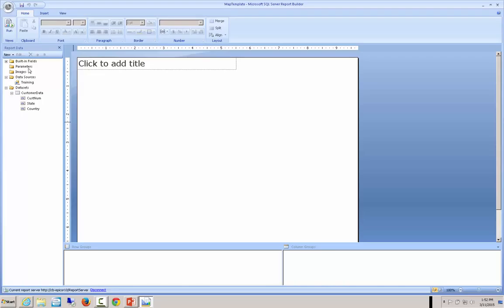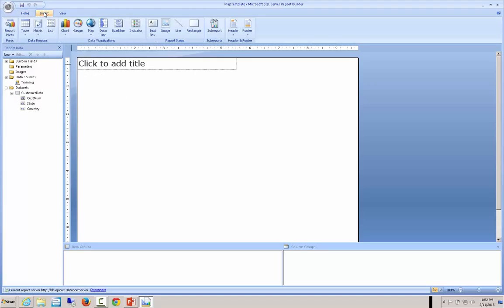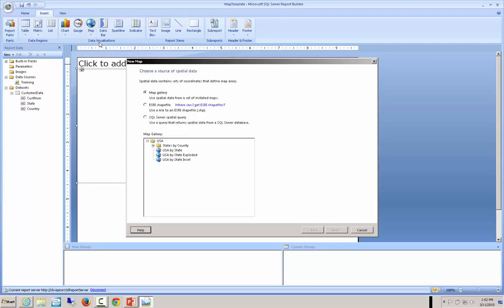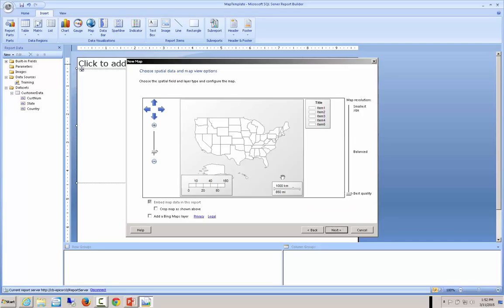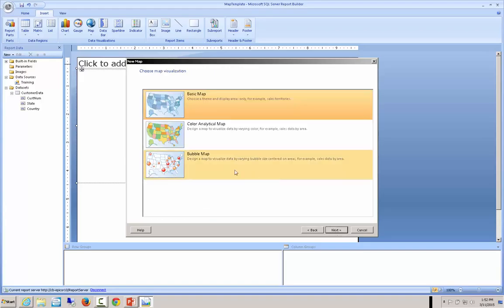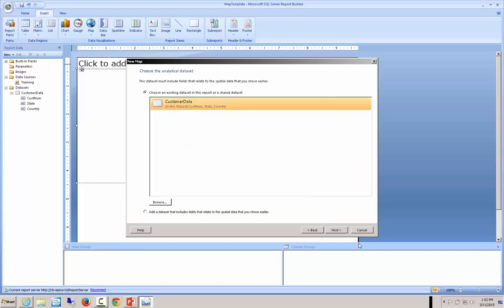So, okay, the data set we have here is the customer data, where we want to know how many customers are in each state. So in this case, we're going to insert a map. So we grab the map, and we're going to grab the map wizard. There are several different options we have here. We can do the exploded version or the inset. Let's just do the inset one. This will show you how big it shows represented on the screen. We're going to do the bubble map. We hit next. Select our customer data.